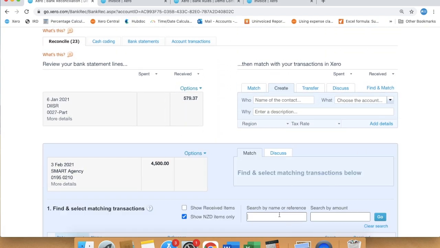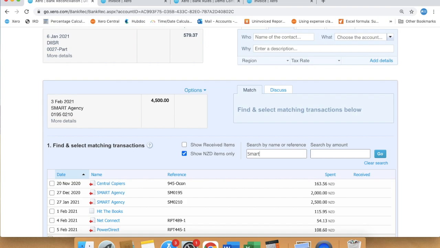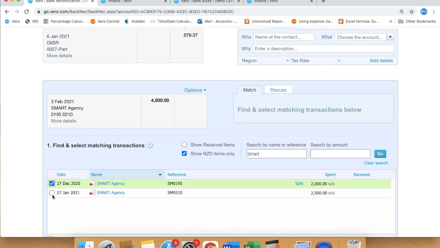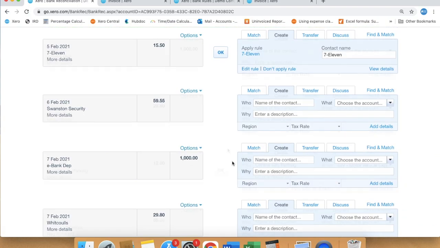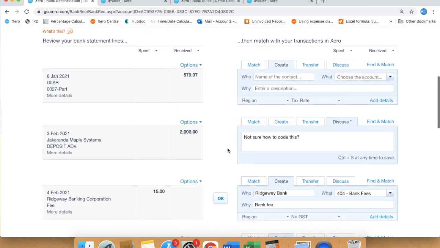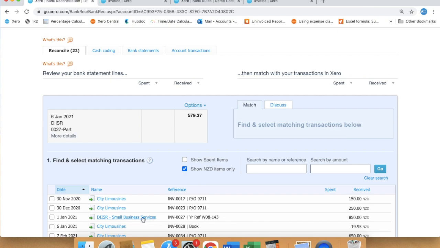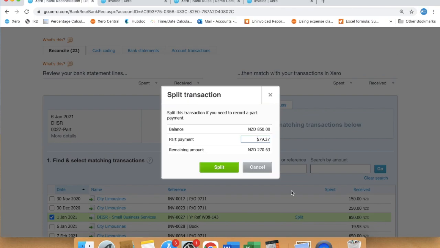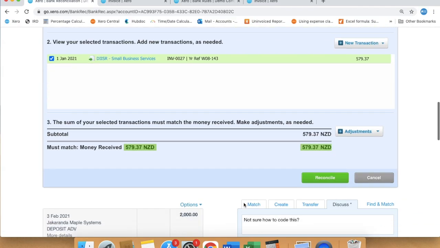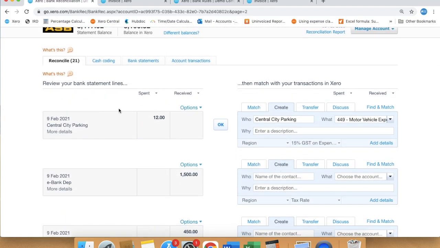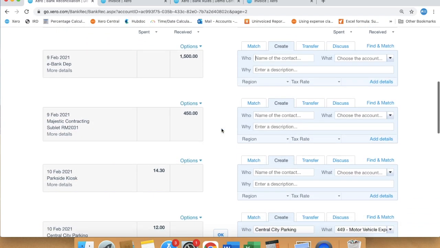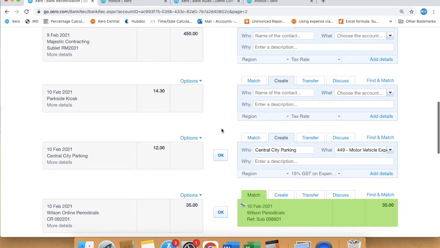Find and match. This is what you use to search for multiple invoices to reconcile to one bank statement line. Find and match with split, where you search for an invoice that you have made or received a part payment for. Auto memorization, where Xero uses machine learning to suggest transactions based on previous entries, which makes reconciliation easier, but just double check the suggestion is correct before pressing OK.